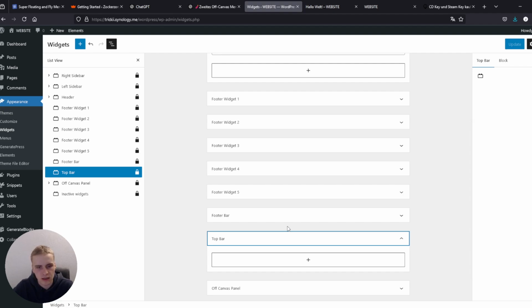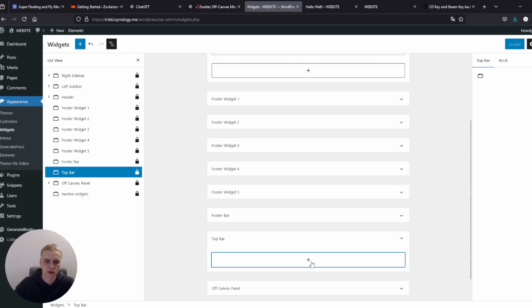Or of course you need to add an element or a hook to add something inside a hook, or to create a top bar.